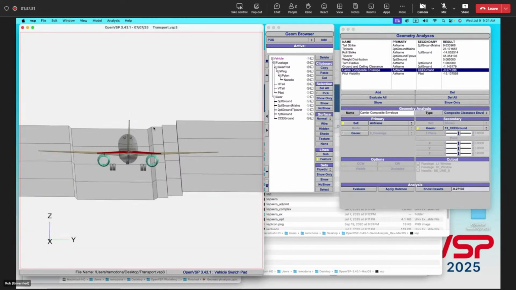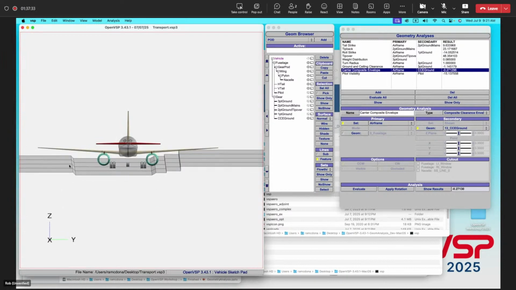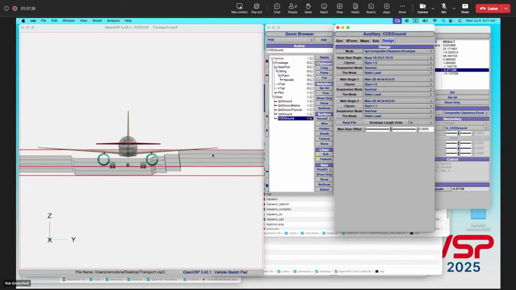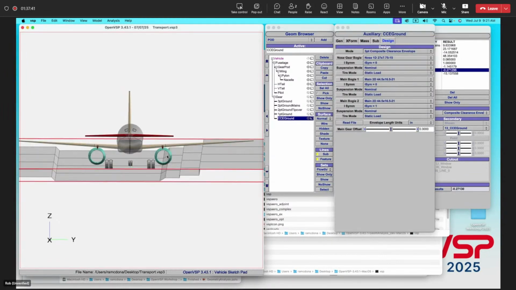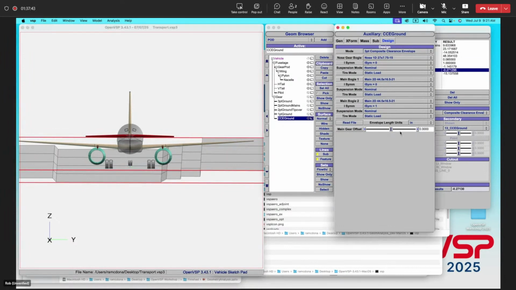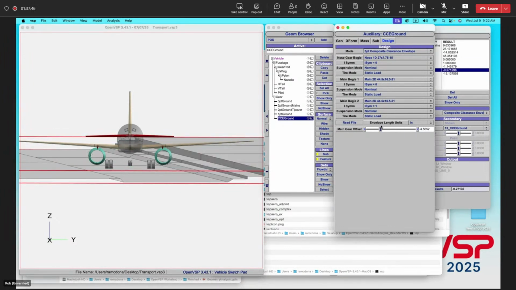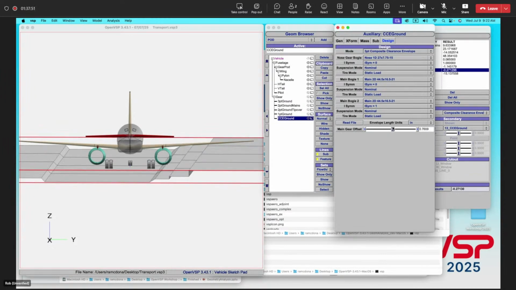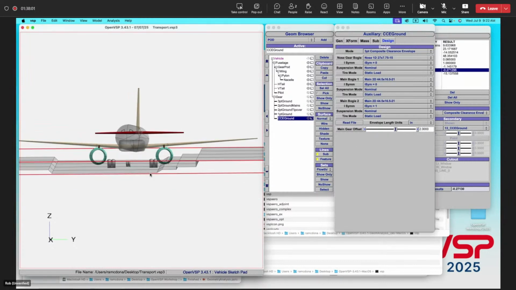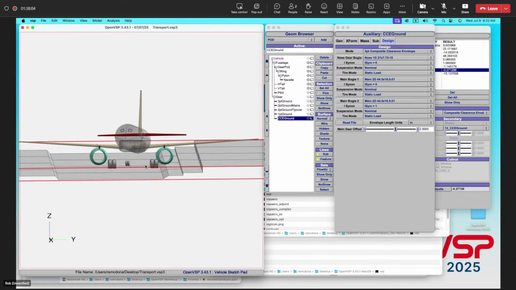This carrier envelope is a special kind of off-nominal state of the landing gear, and that's the CCE ground. And so there are other parameters involved in it. For example, there's a parameter to control how far off of axis the main gear is placed. This model is, I believe, in feet. And there's a requirement that I've seen that the Navy says the main gear can be off axis by as much as 24 inches. And so if we put in 2 feet, that places the main gear off axis by that.